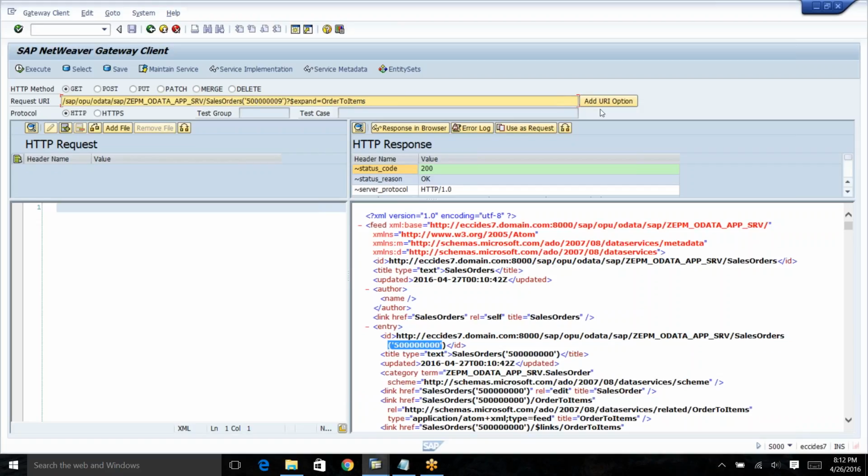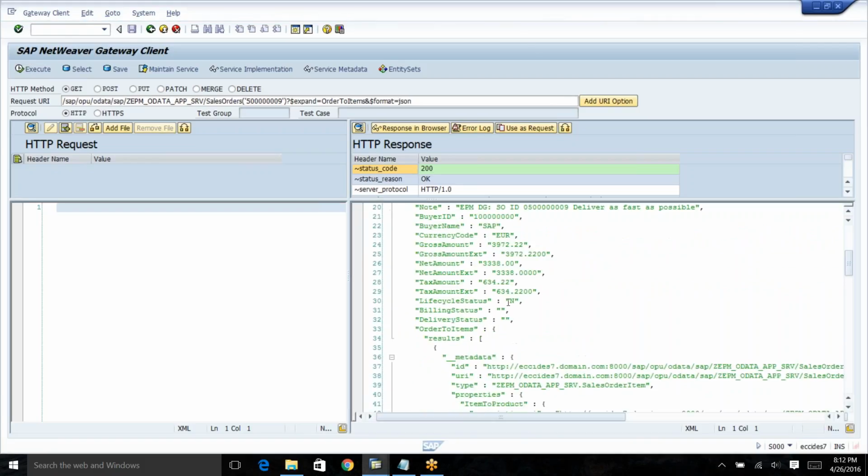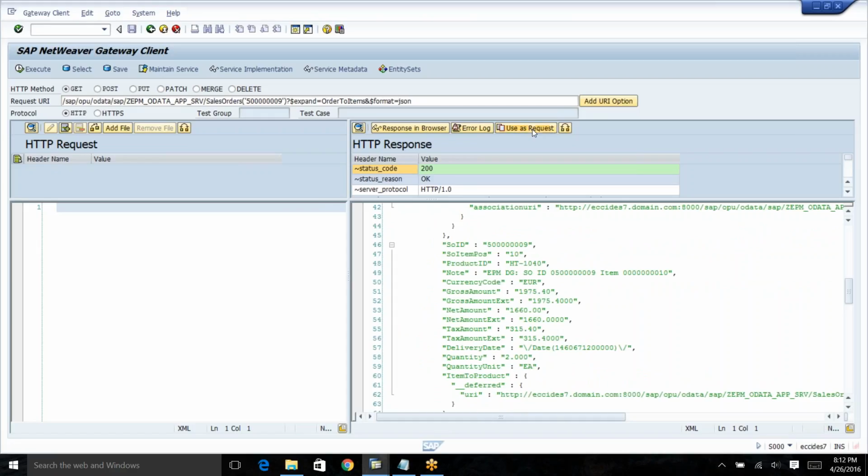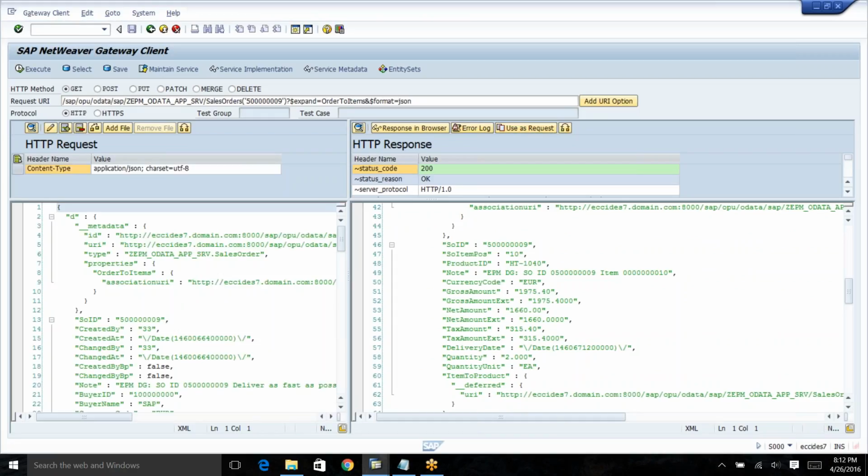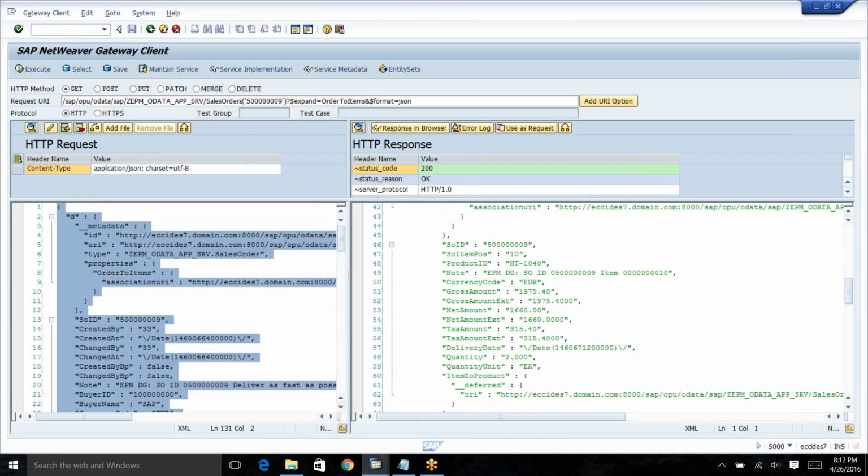Okay. And we are going to add system query option format equal to JSON, so that we will get the response in the JSON format. Okay. So I will use this as a request. Okay. So I will copy it.